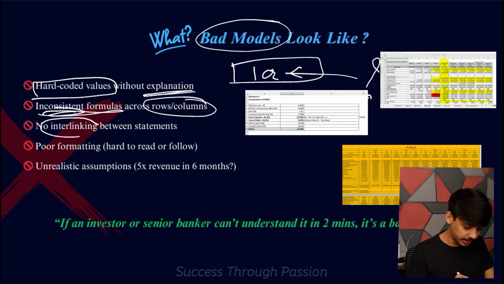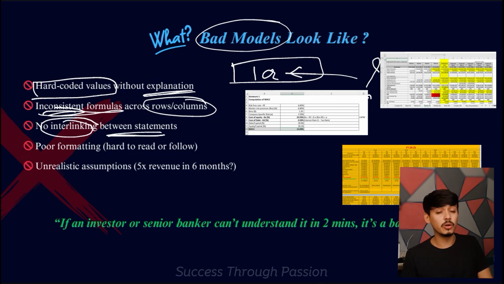Then there is no interlinking between statements. This is also a big problem when you are plugging in numbers manually and there is no linking. For example, a cash flow statement is entirely created using the P&L and balance sheet. And if you create the cash flow statement by plugging in numbers manually, then you will have a lot of reference errors when you make changes to these two statements, and you have to once again plug in the entire data in cash flow and have references back and forth. So that is very tedious to go through and it creates a lot of errors and checks.